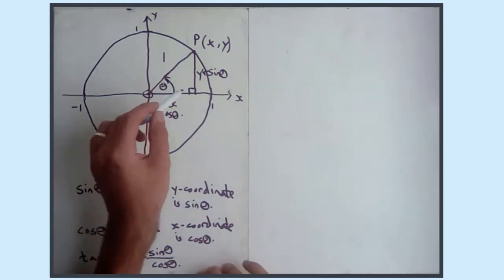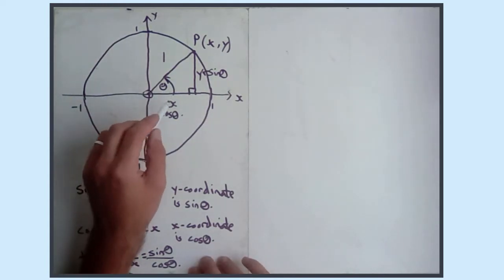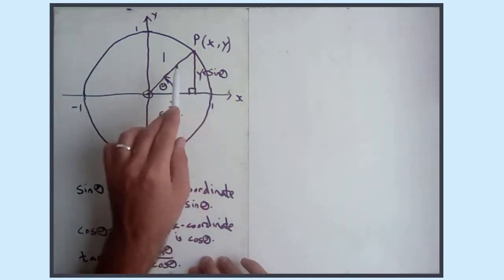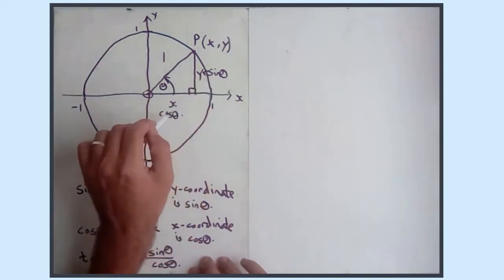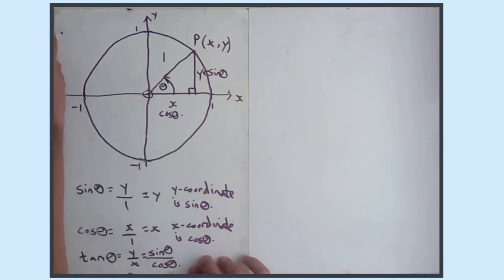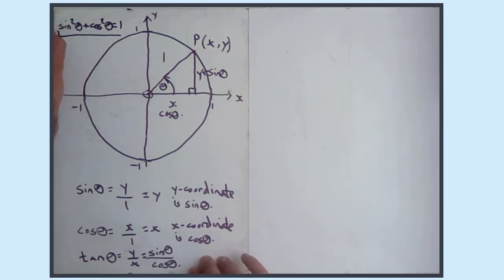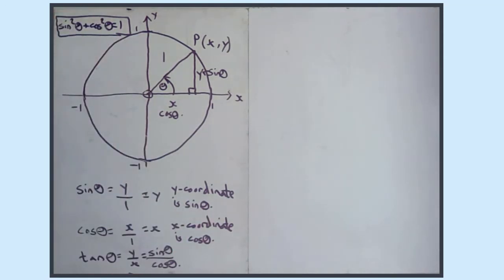And for the other one, we call it the Pythagorean identity, because you use the right angled triangle. You can see this right angled triangle here. a squared plus b squared equals c squared. So x squared, or cos squared theta, and if I swap them around, you can square the short sides and add them in any order. So sine squared theta plus cos squared theta equals 1. And that is the most important, most widely used, most useful trigonometric identity. So both of the first two come directly from this circle.